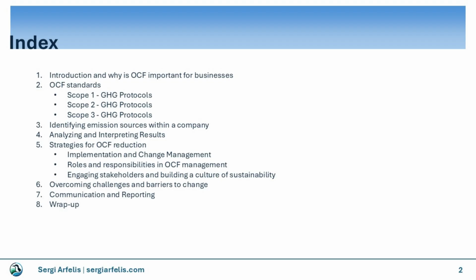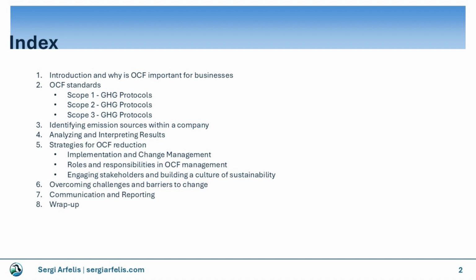Next, we'll dive into the main standards used around the world to measure and report carbon footprints, specifically, the Greenhouse Gas Protocol and ISO 14064. We'll break down the three key scopes defined by these standards, so you'll understand exactly what emissions you need to consider. After that, we'll move into a practical exercise where you'll learn how to identify emission sources within your own company. This is a crucial step, because you can't manage what you haven't measured.